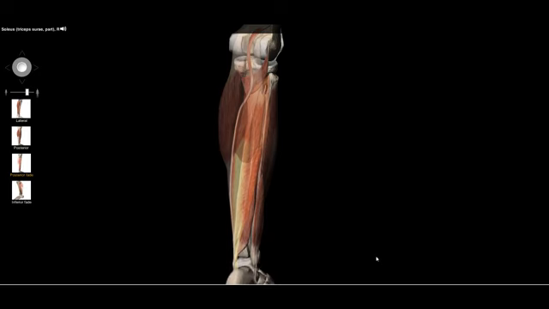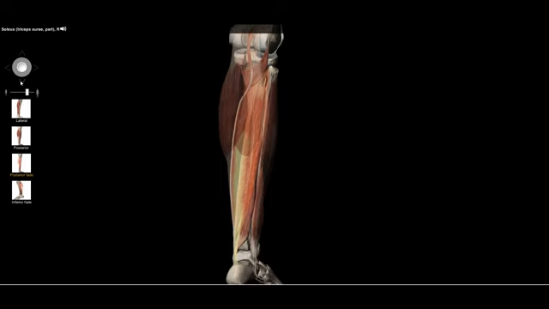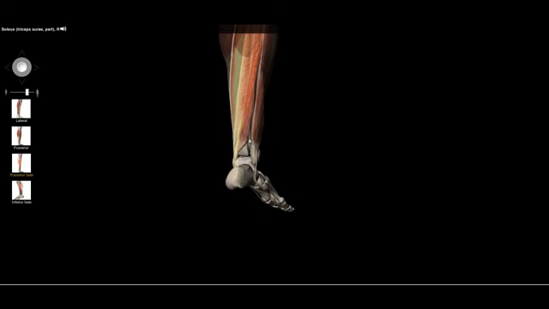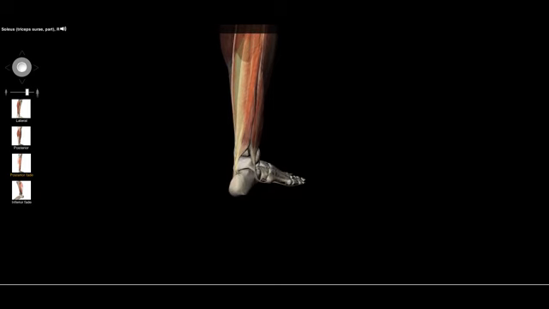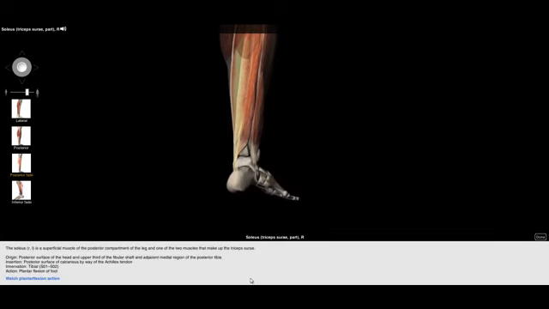So the soleus is a little bit purer in terms of its plantar flexion function and its attachment into the Achilles, and its origin is on the posterior surface of the head of the upper third of the fibular shaft and the medial region of the posterior tibia. So this is a pretty big, wide muscle. It inserts into the posterior surface of the calcaneus. Like I said, it's one of those muscles that combine with the Achilles tendon.